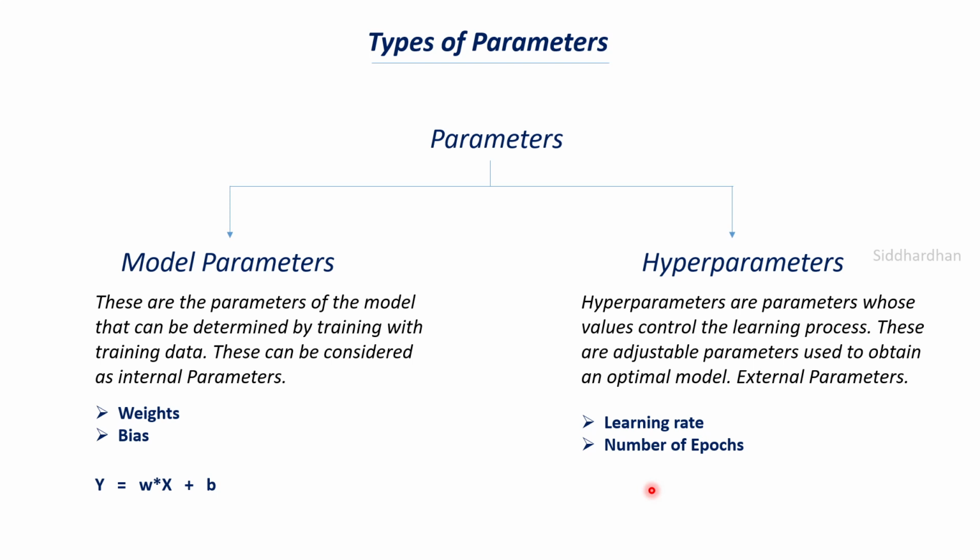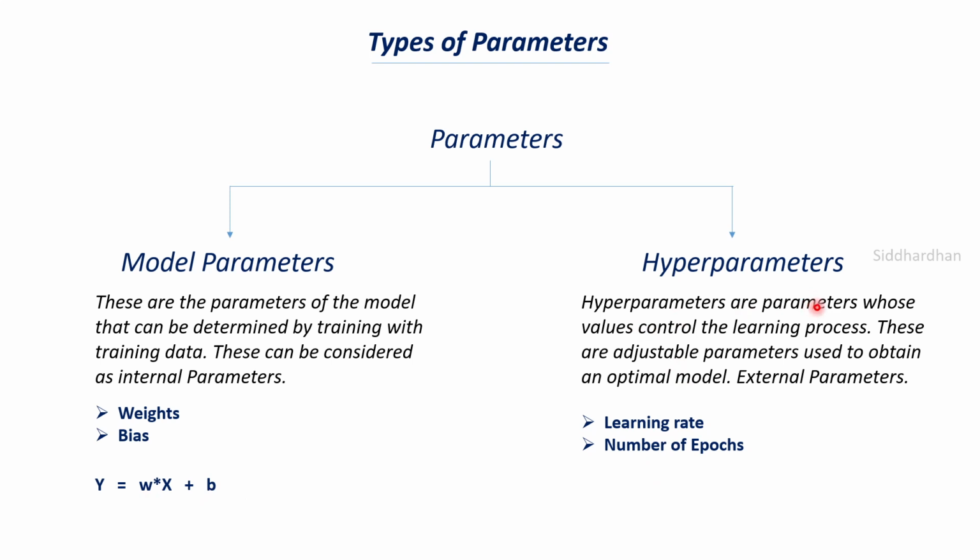The number of epochs represents the number of times we are training the model with that particular data. Let's say that we have 10 iterations, so we want the model to go through the data 10 times. In that case, the number of epochs will be 10. So learning rate represents the amount of change that we are imparting to the parameter values, and the number of epochs represents the number of iterations that we want. Now you can see the definition again.